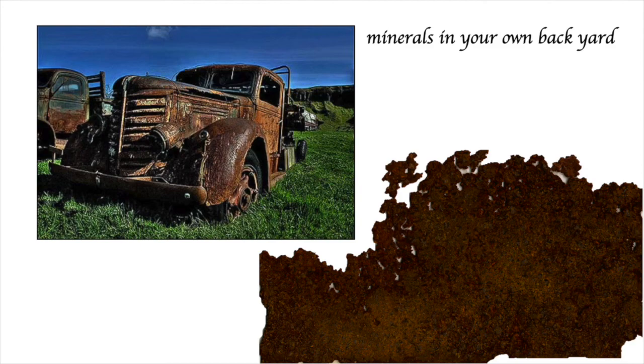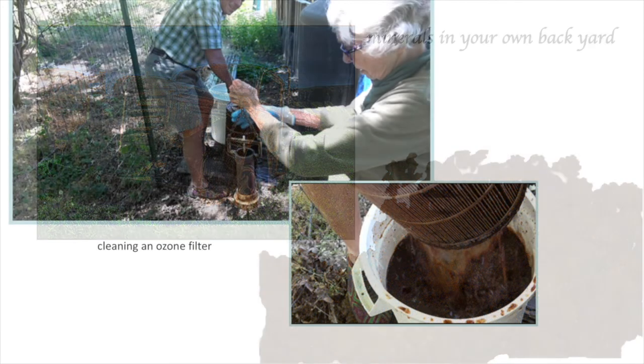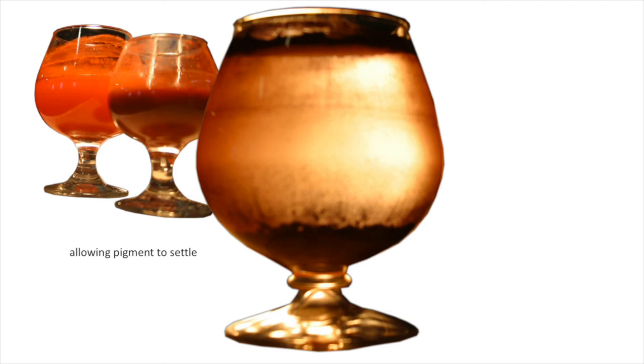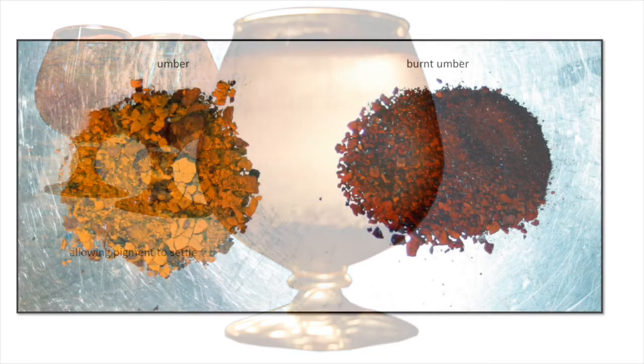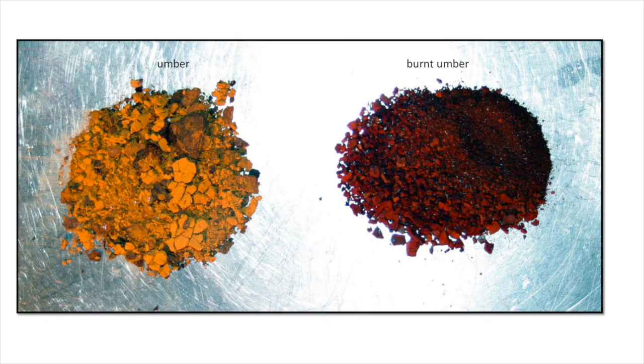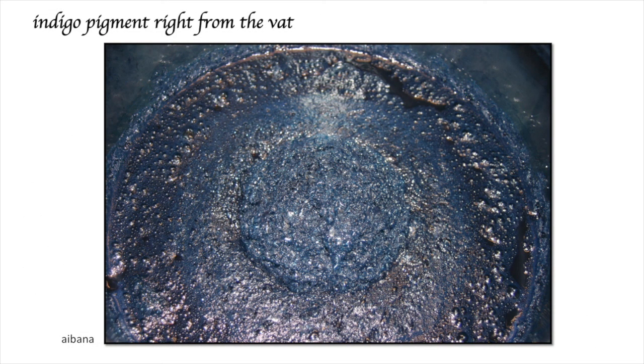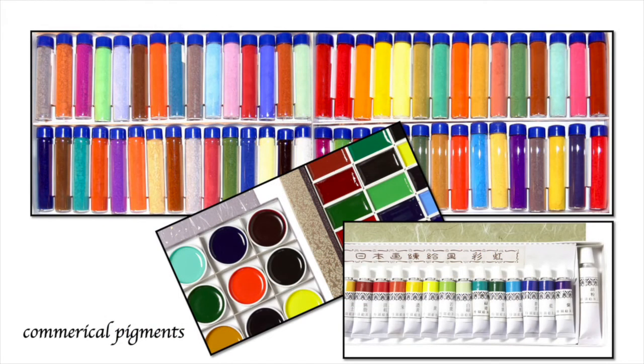These minerals don't necessarily need to be mined — you might have them in your own backyard. Visiting a neighbor to help clean her ozone filter for well water, I save aside all the manganese to use as a pigment — an extremely fine particle of very good quality. If you collect iron rust from whatever source, you get different types of colors. Starting as yellow umber, you can bake it to get burnt umber. You can collect roadside rocks and crush them for pigment, or collect bubbles from the top of your indigo vat as indigo pigment. Nowadays there's also an incredible range of vibrant colors at any dye or craft supply store.